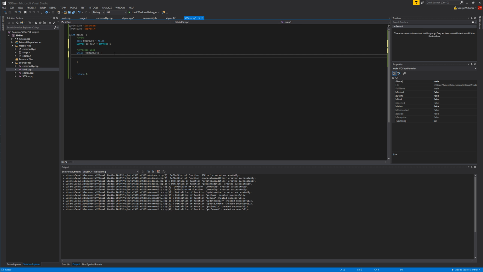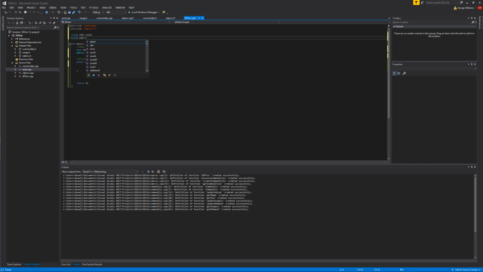So, first we actually need to do the using statements. So count, using std cin, using std endl. Don't think we need anything else. Alright.